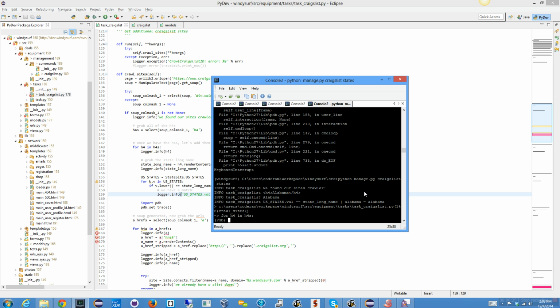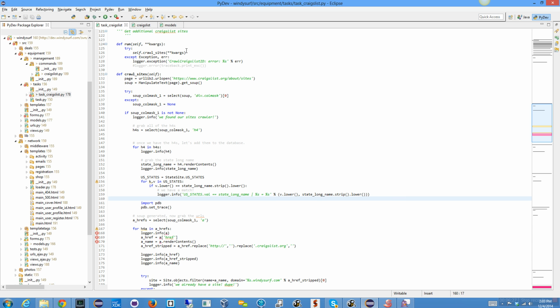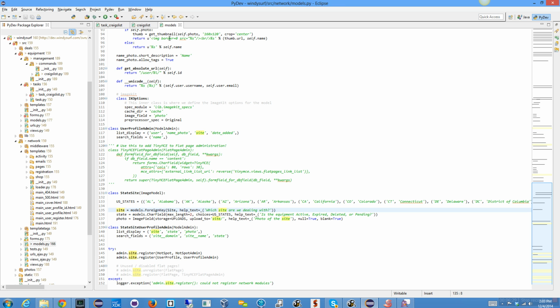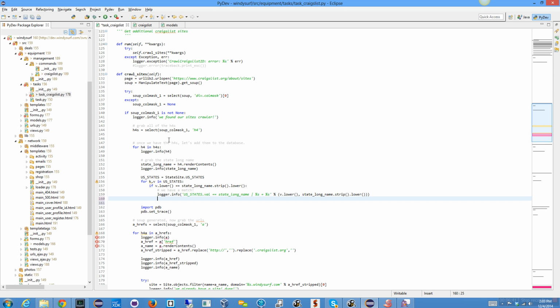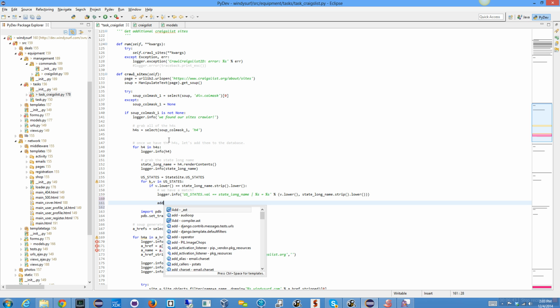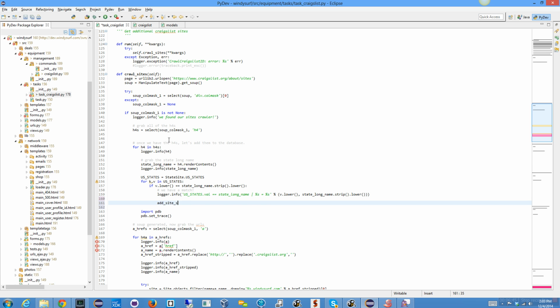So now in the database itself, let's go back to the models, and we'll say state is max length 2, which makes sense. Each state has a 2-letter code. So in the database, we're going to say, okay, we have a match, so let's add state site.